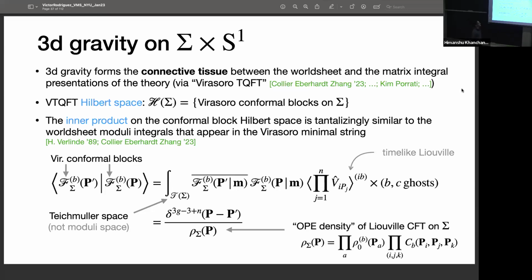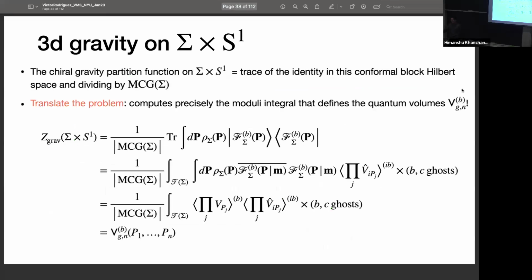But once you accept that the Hilbert space has to be this, it's mostly like the thing that would make most sense to do if you just have conformal blocks. Yeah, I mean, what has this to do with gravity? Yeah, it is admittedly a funky theory of gravity. But today we won't dwell too much on the 3D gravity interpretation. The main message here is just that we know that computing this is hard, and the question is, do we just translate the problem? Is there an easier way to compute this?